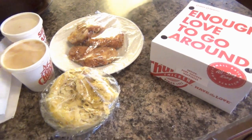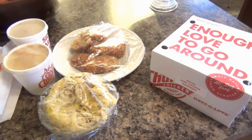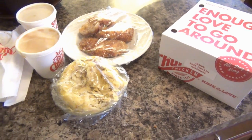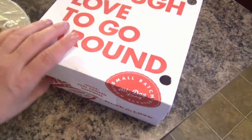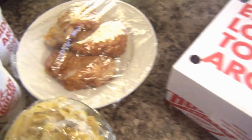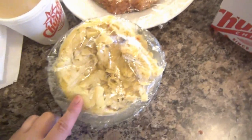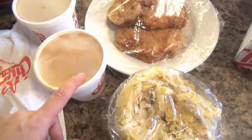Hello, everybody. It is Saturday here, so we have a trip coming up, and I don't want to do a lot of cooking. I don't want a lot of leftovers, so tonight, which is Saturday, I am doing leftovers for dinner, you guys. It's not that fancy. Got some leftover chicken. We got three of the breaded Parmesan pork chops, a big bowl of noodles. We've got mashed potatoes and gravy and mac and cheese.